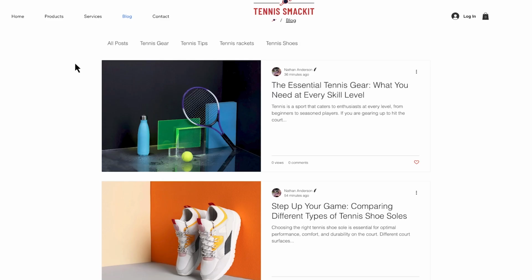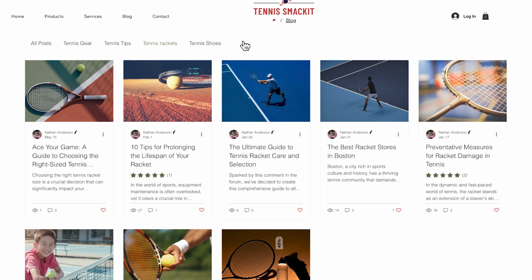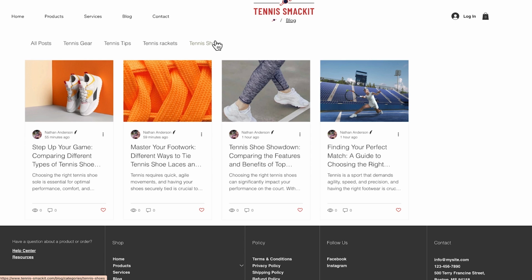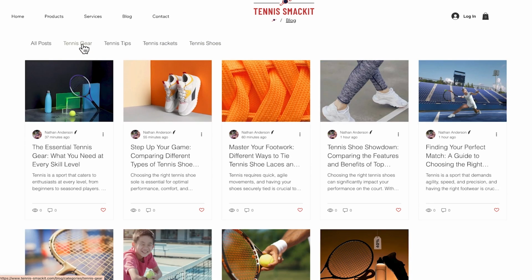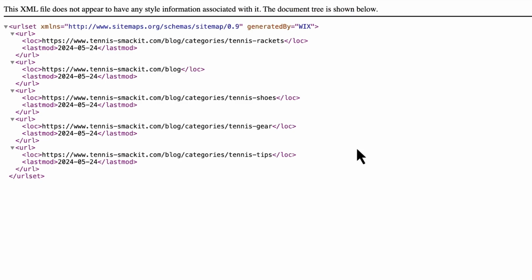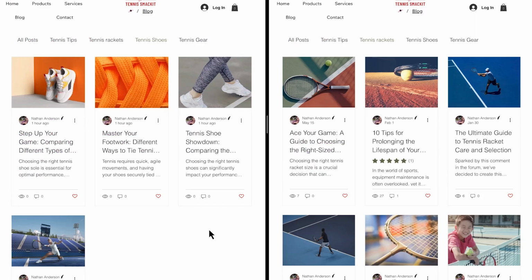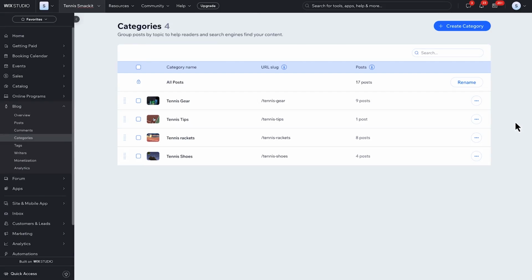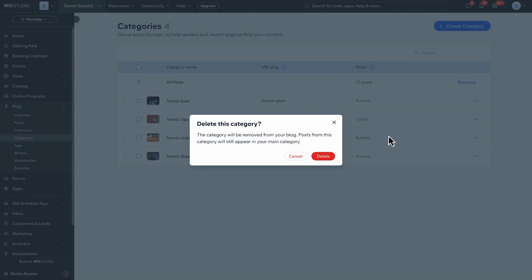In this situation, it's a good idea to check out those category pages and see if there are any that you can delete. So here we've got 4 blog category pages. This category contains articles about tennis rackets, and this one houses articles about tennis shoes. But the gear category contains articles from both of those and nothing particularly original or fitting for this. If we check out the sitemap, you'll see that each of these categories is treated as a separate entity. So when Google crawls rackets and shoes, it's a waste of time for it to crawl gear just to index the same articles twice. Let's go to the category manager back in the workspace and delete this whole category.